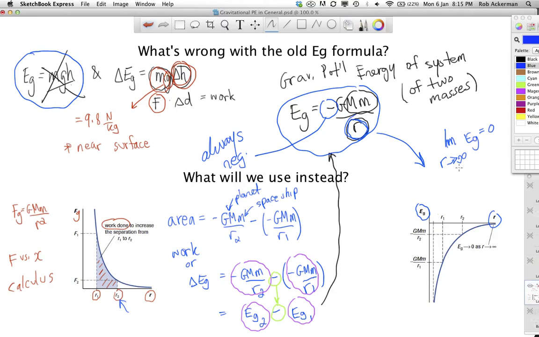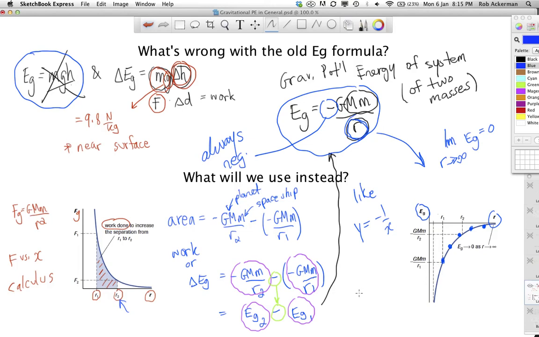And if you haven't taken calculus or advanced functions, don't worry, just understand that this is the shape of the graph based on this function. It's kind of like a y equals negative 1 over x function would behave. Okay? So why do I want you to pay attention to this? Because it's going to help you understand the idea that as an object moves farther and farther away from a planet, let's say, its gravitational potential energy gets less and less negative. It climbs up towards 0.